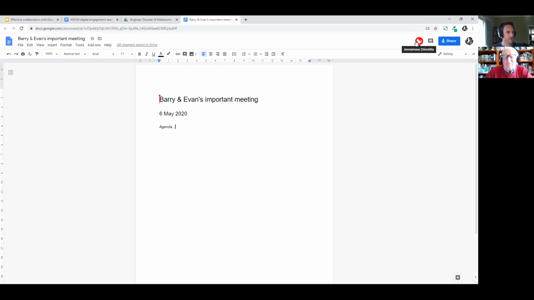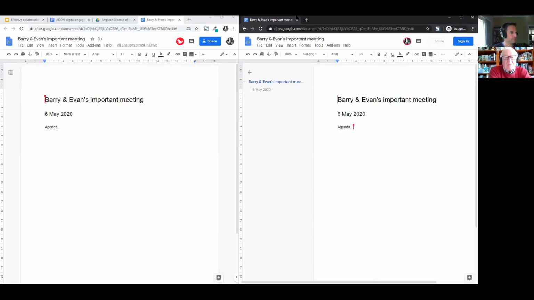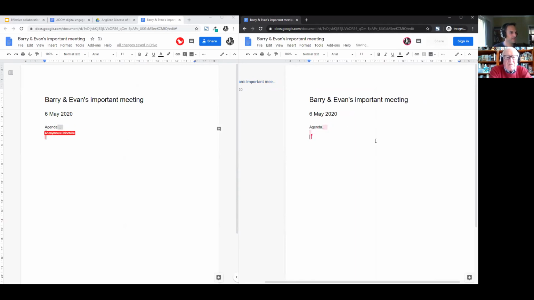Okay. And so what I'll do is I'll put them side by side. So yep, this is Evan, this is the chinchilla thing. And now I'm going to be typing as the chinchilla over here. I'm the chinchilla. And as you can see, at the same time in my Evan display, it's showing that the chinchilla is typing at the same time. And then Evan can write back saying, hello and welcome, chinchilla.